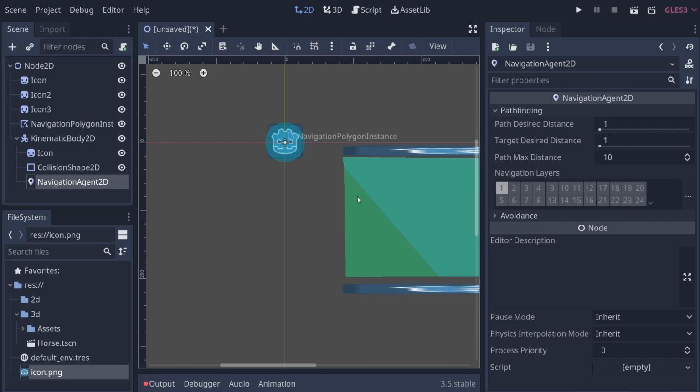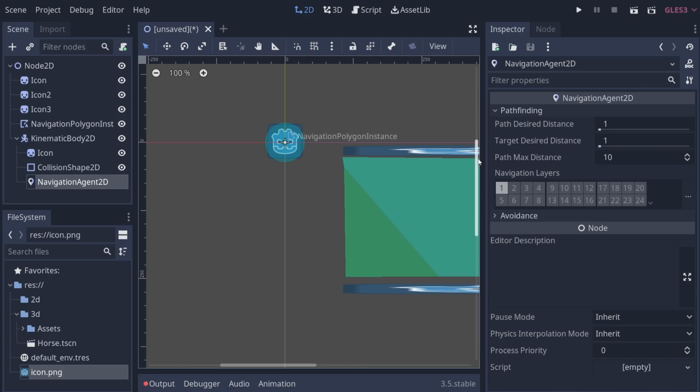So sometimes you might want to increase this if you want to smooth out your character's movement or something like that, or you might want to decrease it if for some reason they're getting stuck on geometry. That would be a good thing to take a look at. Target desired distance, this next one, is basically how far away from the target point. So if your mouse is the target, how far away from your mouse can it be before it considers itself reached? And remember, that's from the center of your navigation agent, not from the overall size of the object. So you have to keep your object size in mind when you're doing this because it really matters.